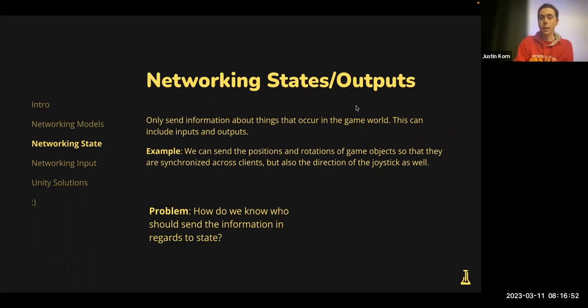But instead of sending the actual input of moving forward, we're sending the output, which is the new position, across clients. But in general, there's a couple of problems with this. How do we know who should send the information in regards to state? How do we know which person has the proper state, if that makes sense?